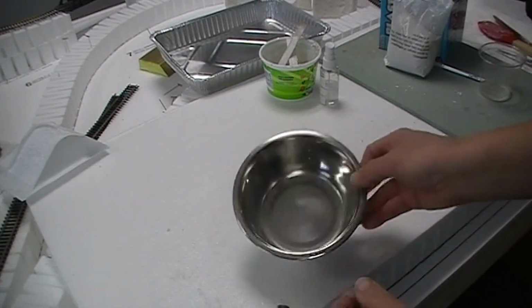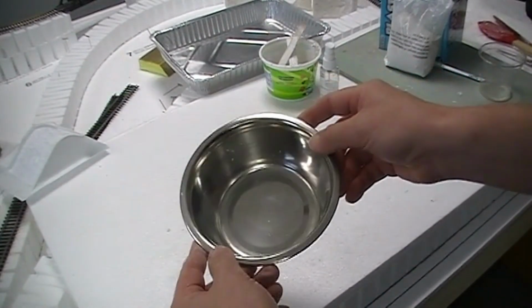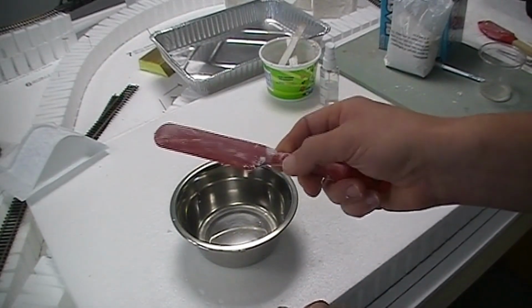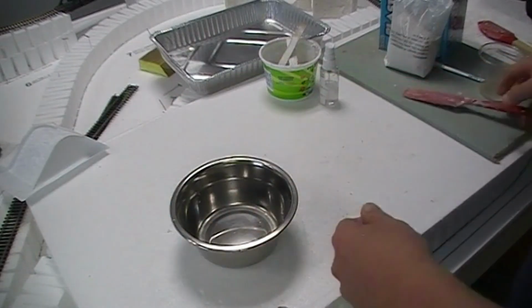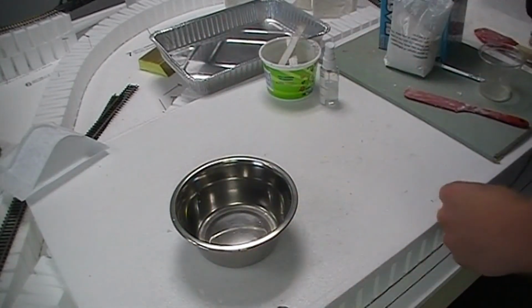Tell you what I did. I went down to my local Dollar General. I got me some stainless steel dog bowls, got 2 of them. Got me like a little cake cutter that's plastic. Then I got me a spatula. I'll tell you guys, this right here is it.